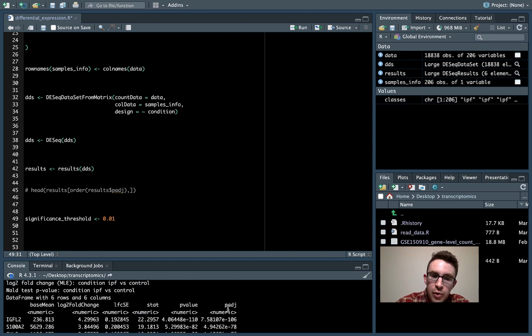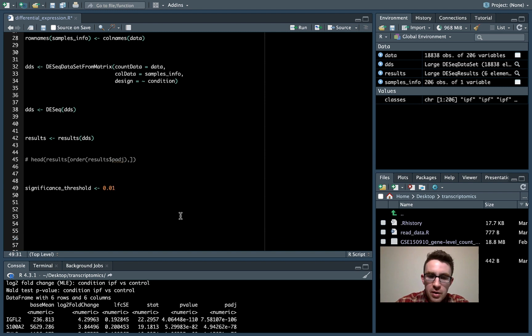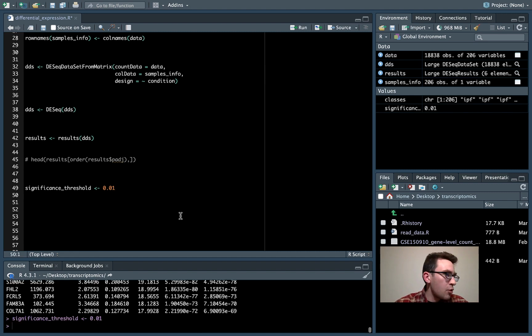This is a pretty low one, especially because I'm going to be using this for the adjusted p-value, not the raw p-value. So this is a pretty low threshold. But I'm using this because this project on this data set happens to give really a lot of differentially expressed genes. So this will at least help us narrow the list down at least a little bit. So yeah, I'll set that as the threshold.